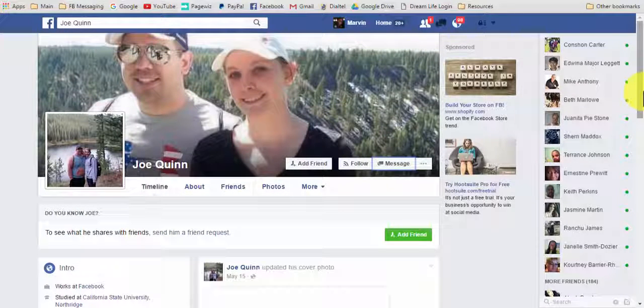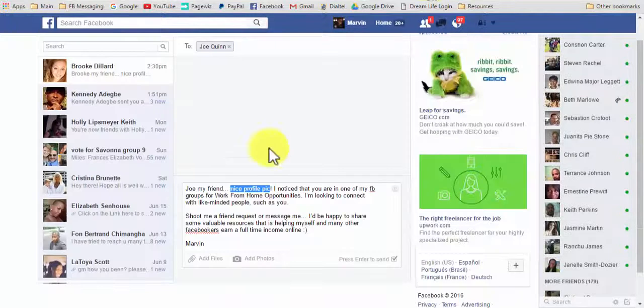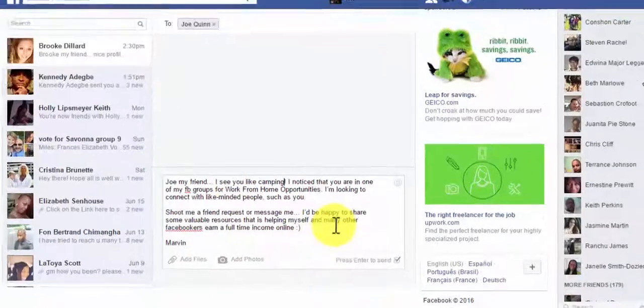You're just taking some content from his page and filling that in. By default it says nice profile pic, but you can put nice smile, or, Joe my friend, I see you like camping. You decide what you want to put there, and then you just send it out.